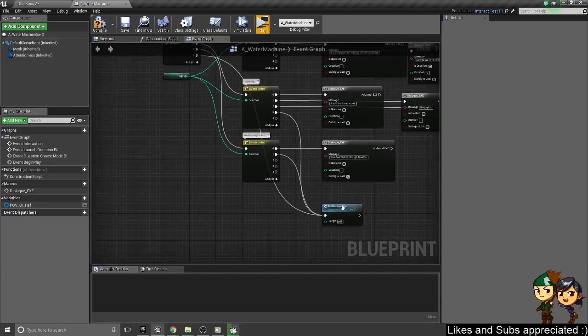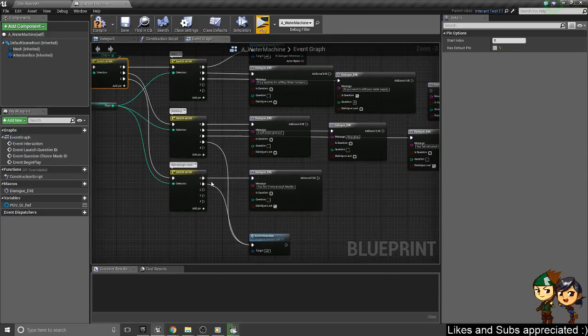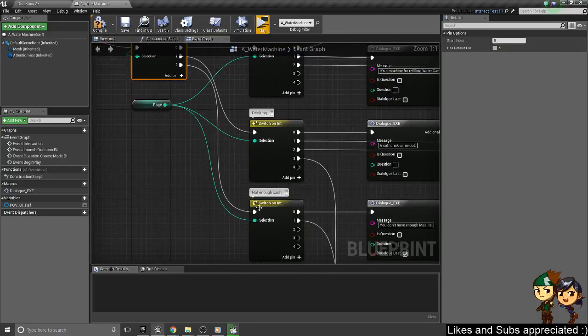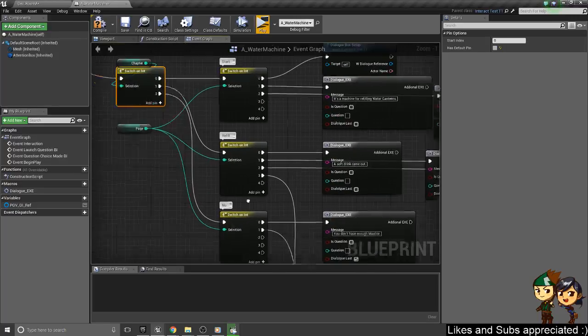Chapter 3 is just simply an end interaction, which wouldn't really be necessary anymore. We can remove that execution pin. So from here we have yes or no, or sorry, refill and no. I'm just gonna make these consistent for myself. Alright, chapter 1 is refill, 2 is no. That is correct.